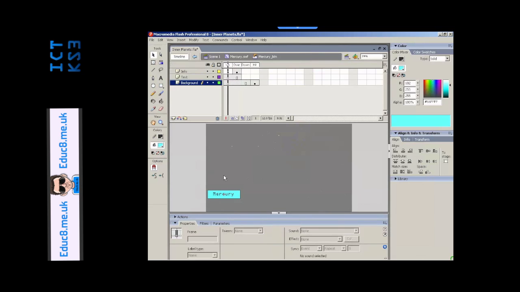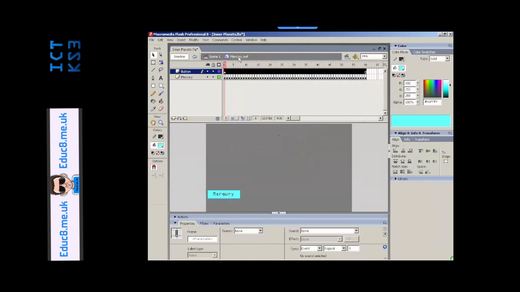So now we can take that back to the beginning, and we can see this is how our button will function. If we click on mercury.swf to come out of that button, the final thing we need to do is to actually get the button to control the movie and to stop the planet from rotating when a user hovers over it.